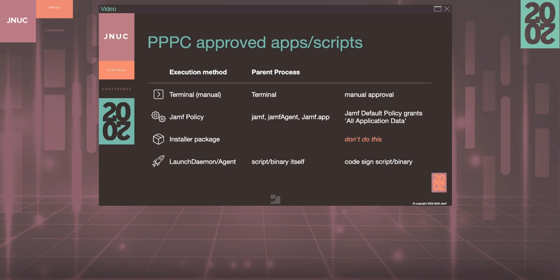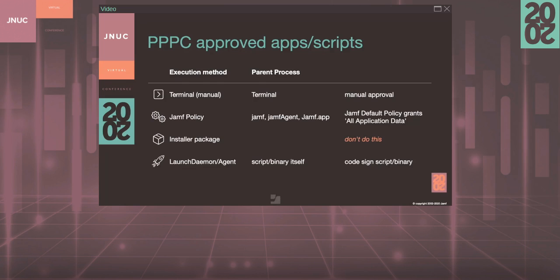But when you're running something from a Jamf policy, it might be one of the Jamf binary, the Jamf agent binary, or the Jamf app that is on your system. And Jamf creates a default policy that allows full disk access for these 3 processes and pushes it automatically to all your clients. But if you need more exemptions for your script, especially Apple events, you need to create those and add those yourself. And you can do that on top of the default policy that Jamf creates.